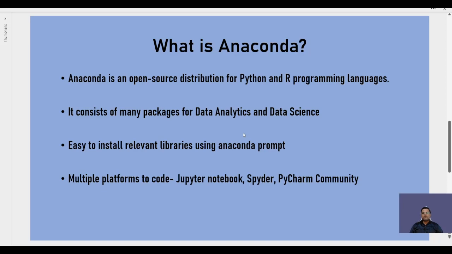It consists of many packages for data analytics and data science. It is very easy to install all the relevant libraries using the Anaconda prompt, and you can run your code on multiple platforms, whether it is Jupyter Notebook or Spyder or PyCharm community.